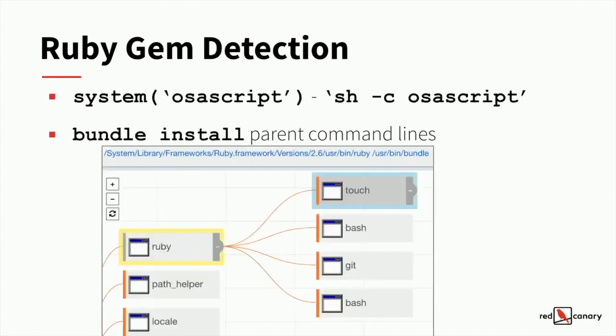When we take a look at the detection side of it, you can do a system command. This is going to be the equivalent of an sh -c. So anything that you put into a shell command there will show up immediately as a child process. For us, we'll end up looking for some bundle installs. Again, since it's all built into Ruby, this is going to be Ruby with the process name bundle install with a command line, and looking for more persistence mechanisms.